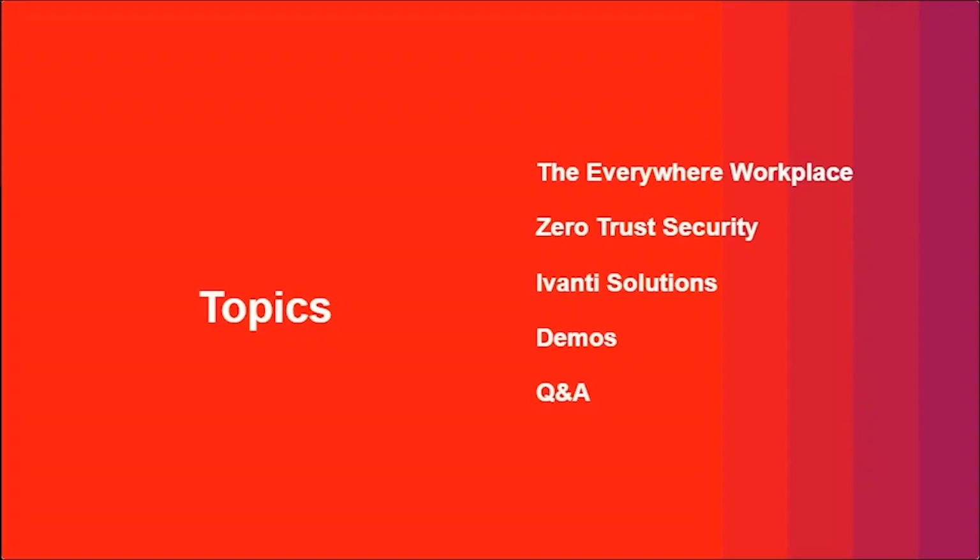So with that, we'll talk very briefly about just the notion of the everywhere workplace, how Ivanti sees it, and the expectations that have changed as a result of the everywhere workplace, certain trends that are fueling it. And then we'll talk about how you apply zero trust, how you think about zero trust security as it applies to the everywhere workplace. I'll then very briefly touch upon a few Ivanti solutions at a very high level. And then Toshin will walk us through a few use cases and demos to show us how the Ivanti products, in action, can help apply zero trust policies at scale.